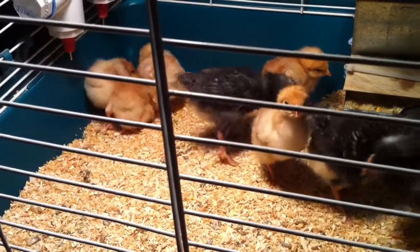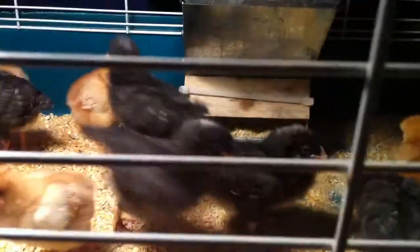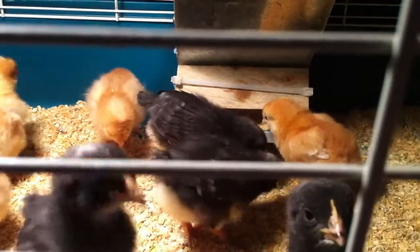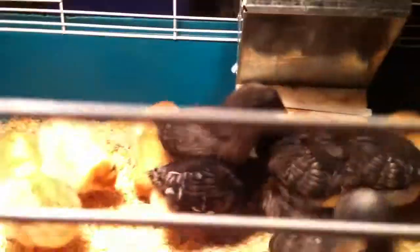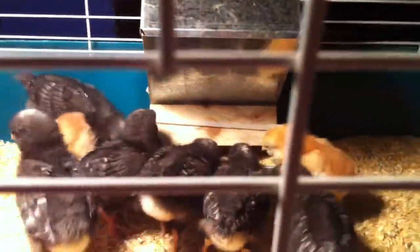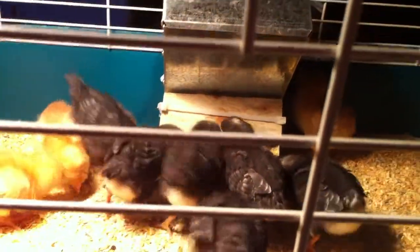I was out here looking at the chicks. It's about 9:45 at night. Just checking on them, see how they're doing. You see how the feeder's holding up. It's still a little slow to drop feed, and I think it's because they can't quite get their head in there far enough to peck it and kind of make it landslide. But I think it's falling regular enough. I don't think I'm the only one that's come and thumped it to make it fall down, but I'm not kidding y'all. With a feeder not like this, they'd have drained this thing to that. These stinking barred rocks, they would have had this thing empty.